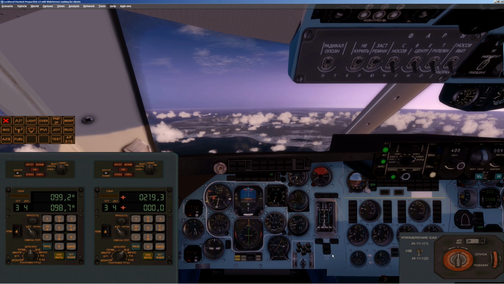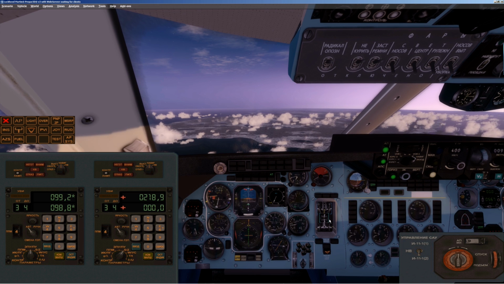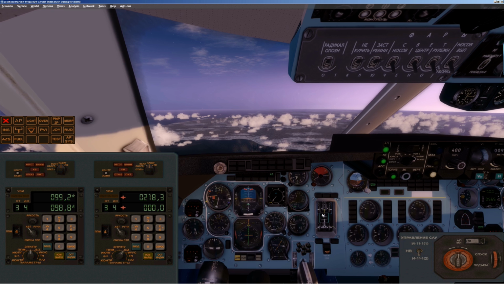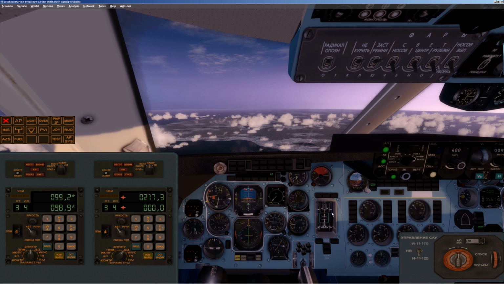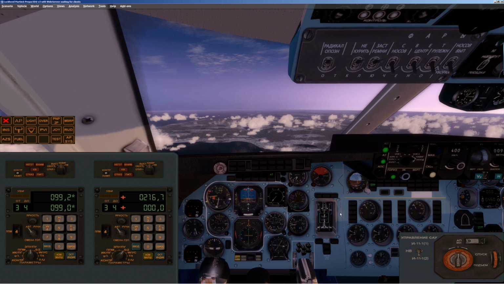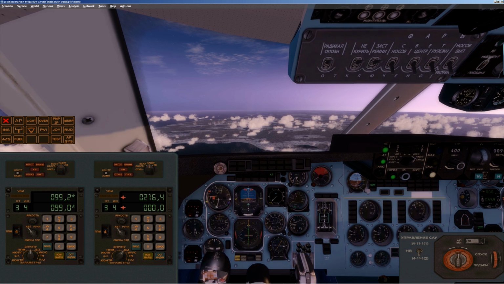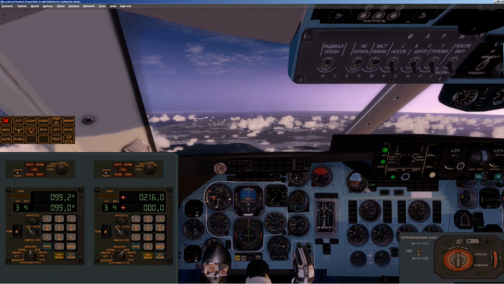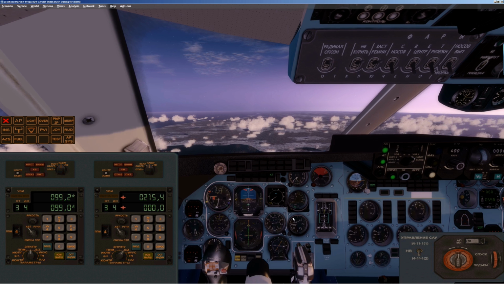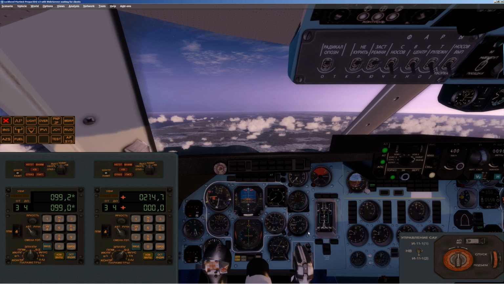If this lamp is illuminated, I trim the aircraft. Then back to normal speed of descent.